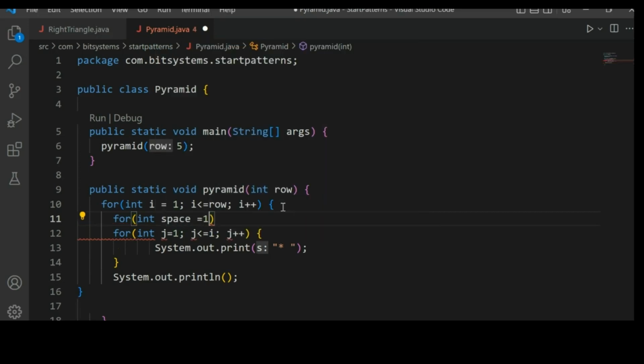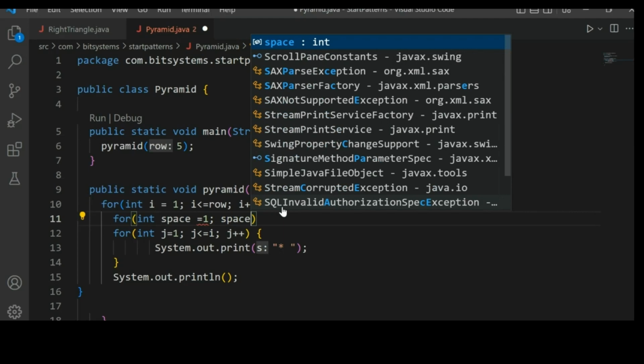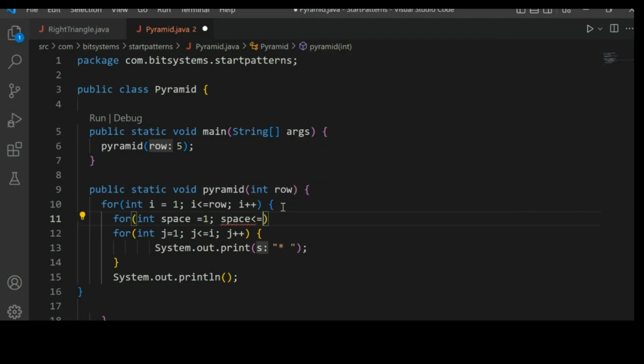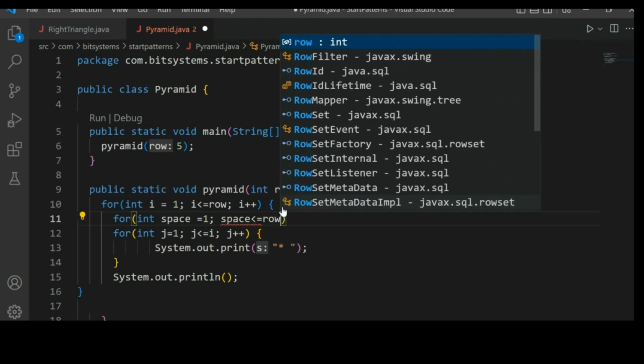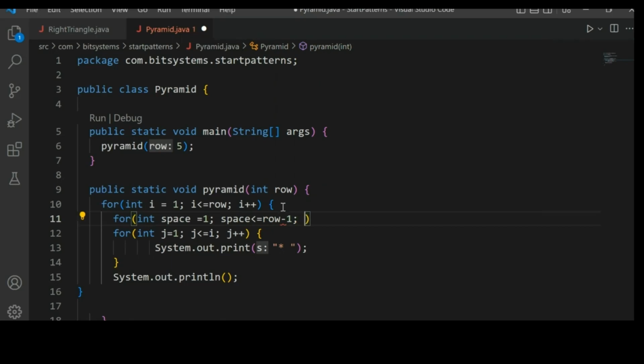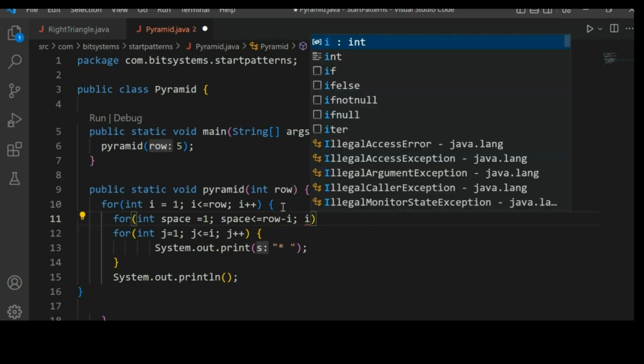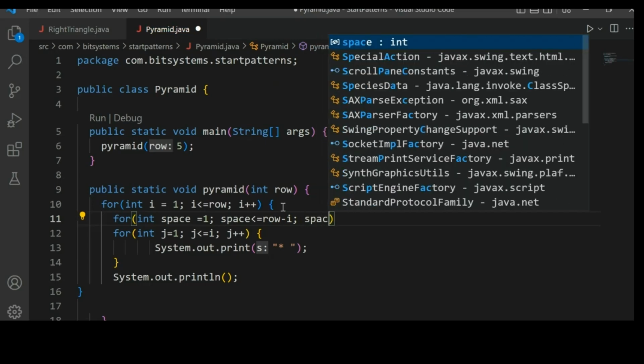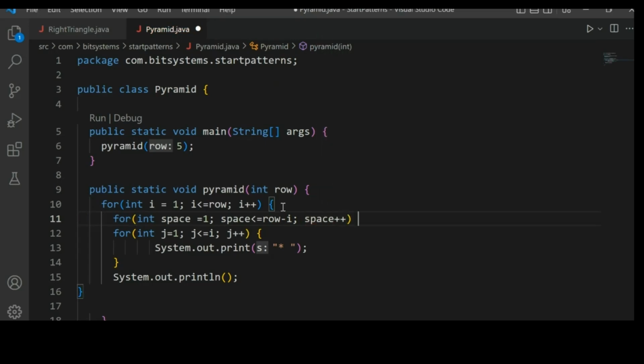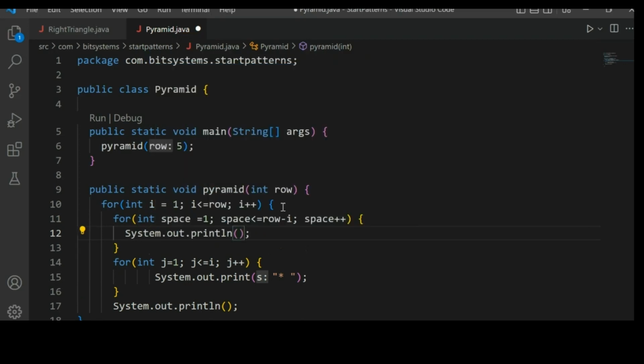We'll start from 1, space will go till where? Rows minus I, and sorry, space plus plus. That's what we need. And what we have to print, we have to print space over here. So I have just put some space over here. It's the only change we need.